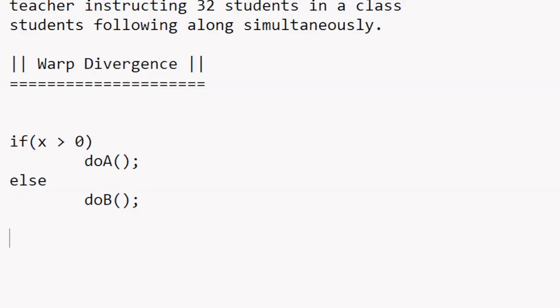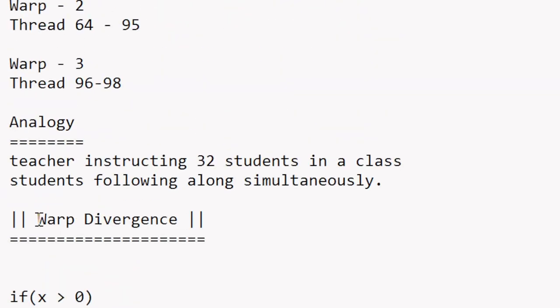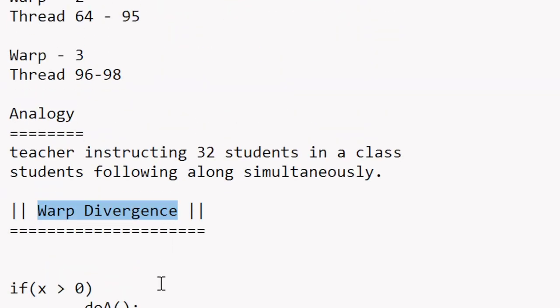Some threads may execute one path depending on the value of x, and some threads may execute the other. Now the GPU cannot execute all 32 threads together. Instead, it must execute one path first and then the other path afterwards. This situation is called warp divergence.